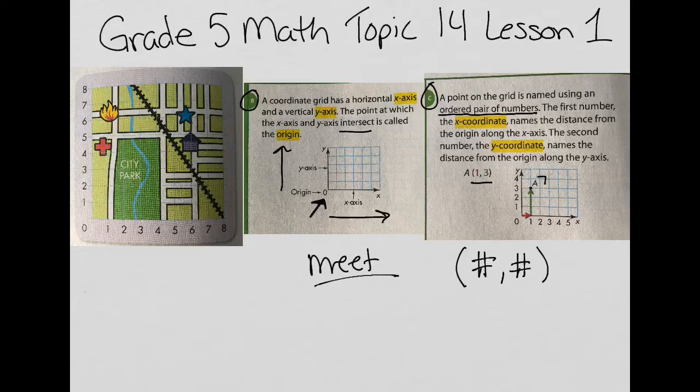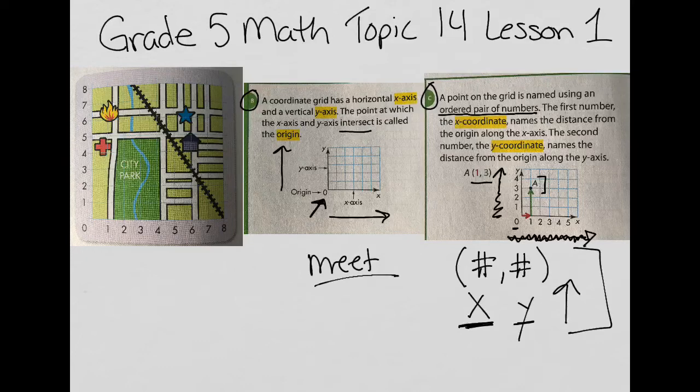So if I want to find point A, which they have on this little grid, I have to see how far in from the origin at 0 on the x-axis that point is. A way to remember how to write these ordered pairs on the coordinate grid is that the x always comes first. Just like when you were a baby, you had to learn to crawl before you learned to walk. So you crawl along that x-axis first and get that point, and then you walk along the y-axis, and then you get your second point. That's how these ordered pairs are always written, x first, then y.